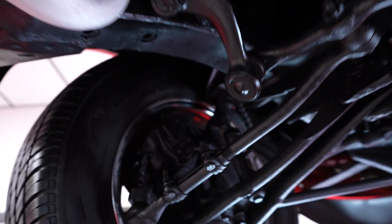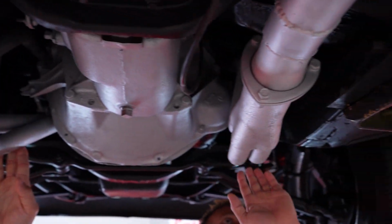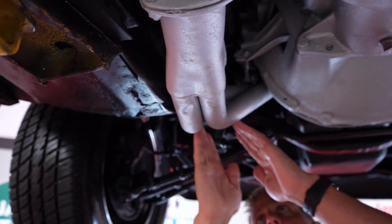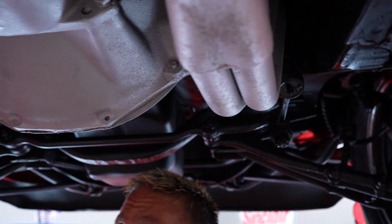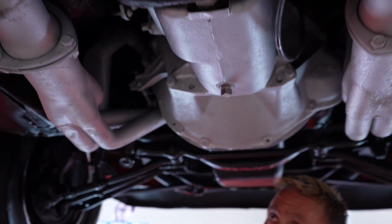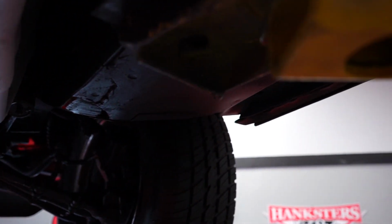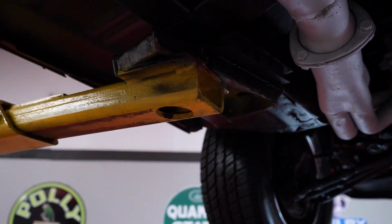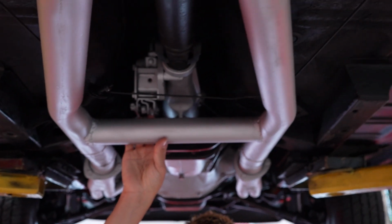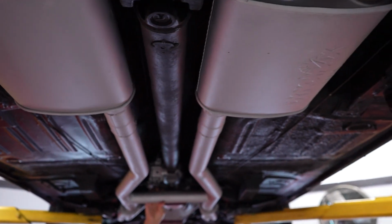Let's continue back on to the exhaust system. You do have a set of dual headers. They are close to the suspension components and are close to the frame rails. However, nothing's rubbed through, dented, caved in, collapsed, anything like that going on the headers. Look to be in good shape. Frame rails on the car look good, both driver and passenger side. You got an H-pipe back here, going to continue on through. I don't see a name brand from the mufflers on here. We'll check it out here momentarily.